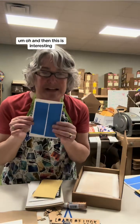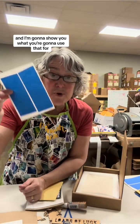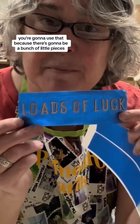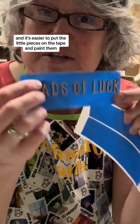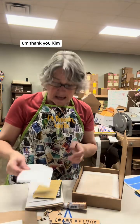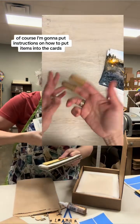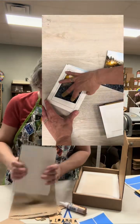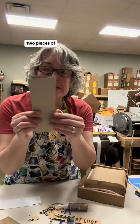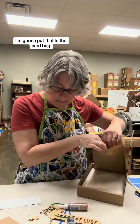This is interesting — this is painter's tape, and I'm going to show you what you're going to use that for. You're going to use it because there's going to be a bunch of little pieces, and it's easier to put the little pieces on the tape and paint them than to fight with them. I'm also going to put instructions on how to put items into the cards so that you know. That's all going to go in this bag. Two pieces of chipboard — you can make bookmarks with these, that'll be really fun. I'm going to put that in a card bag.